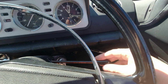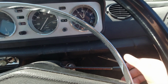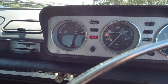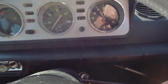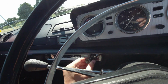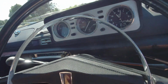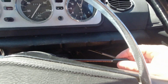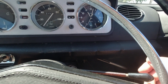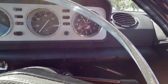We've got light controls over here, I believe. Okay, yeah. So that's the headlamp flasher. How do you turn it on to the various settings, I wonder? You know, I don't know. We'll come to that. Maybe this switch is involved. Oh no, that's a cigarette lighter. The owner did explain, but unfortunately he was driving along, probably flashing at other cars as he did so. So I'm not entirely sure how the light switch works, but that's clearly a flasher, and I don't know what that movement does. I shall endeavour to find out.